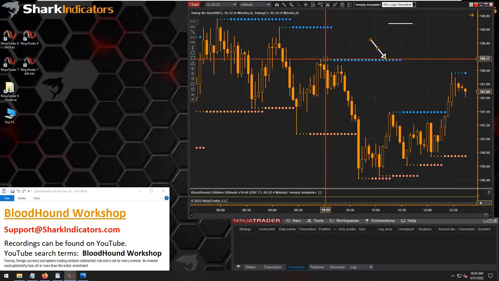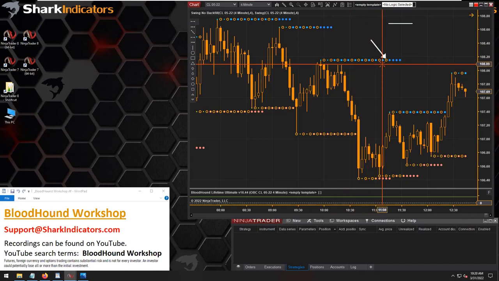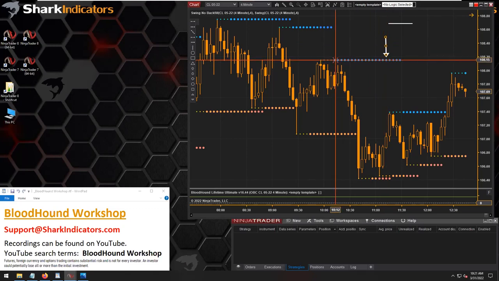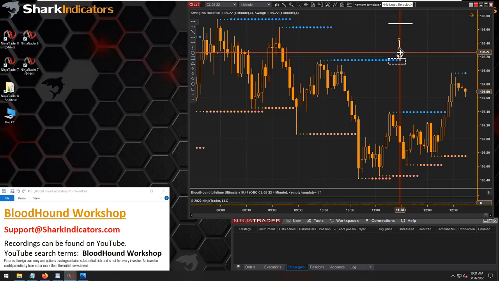Oh yeah, and here's another thing. It's really hard to see, but if I click on the swing indicator, you can see all the little dots when you select an indicator. The swing indicator plots all the way to here, where my arrow is, and then the swing high drops down to this swing high down here. So even prior swing highs and swing lows, even their plot is modified. If you watch this on a live data feed, the swing indicator actually plots all the way out to here, where the larger blue dots are.